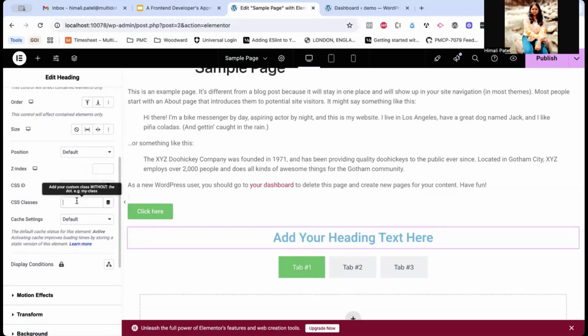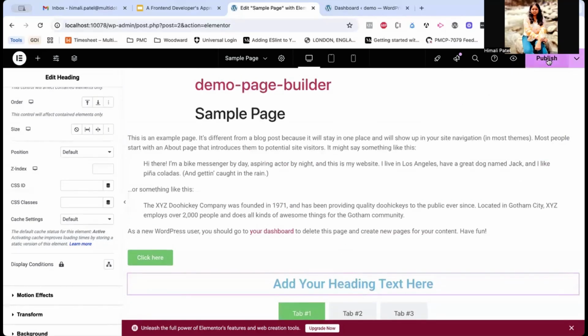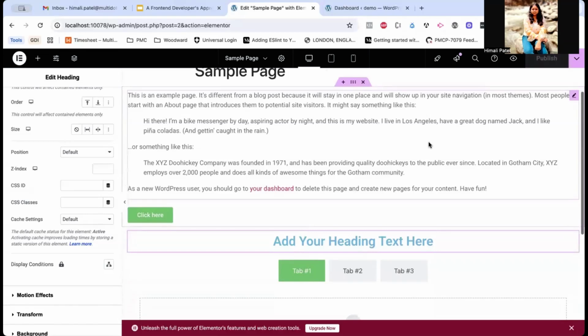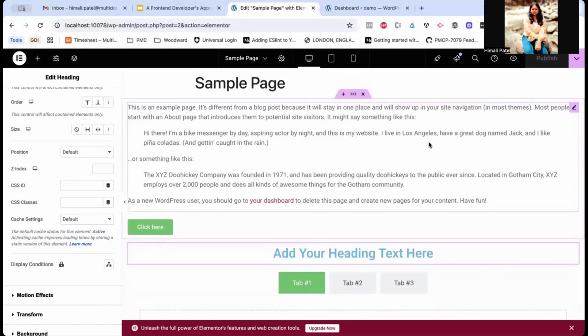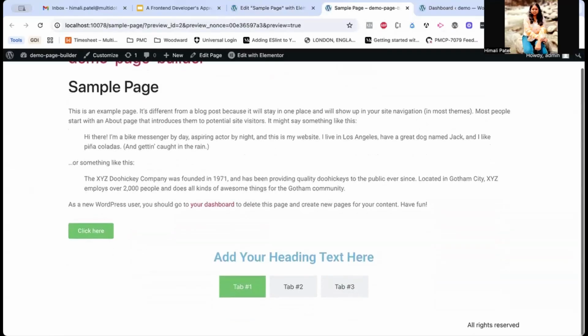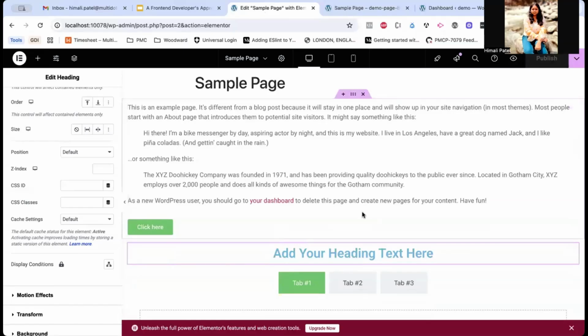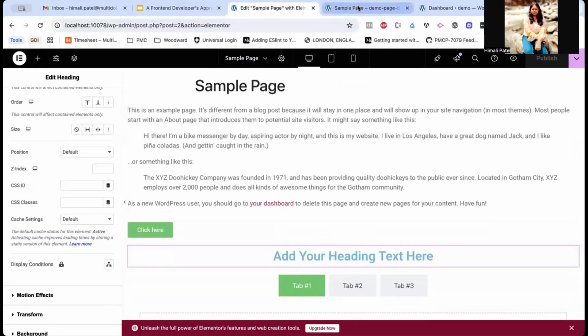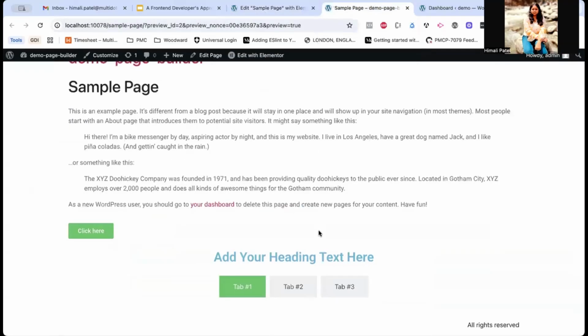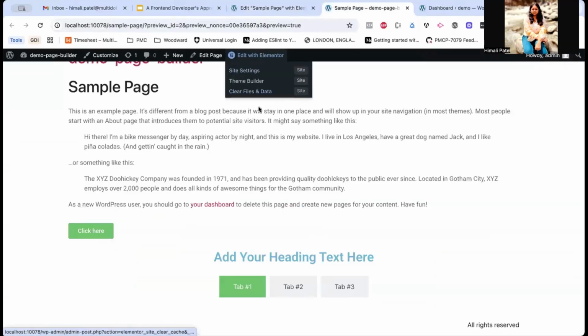But yeah, if you want to write any custom CSS, then they also give the option of a CSS class. And the second thing, let's save the changes and publish them. Then the other pain point, why I don't prefer the page builder, is that all these changes are saved in the database, so we need to maintain that, or anyone else can also make changes easily, and we can lose our design because they don't have a version control system over here.